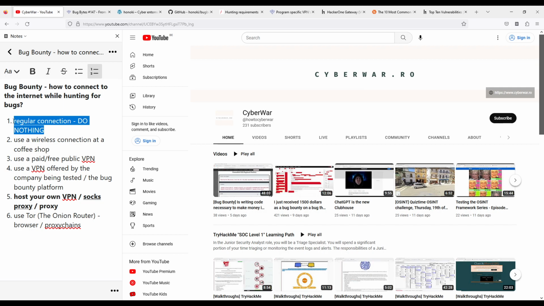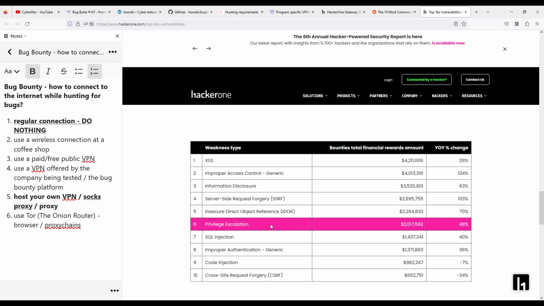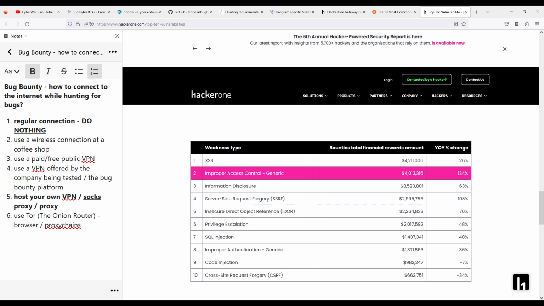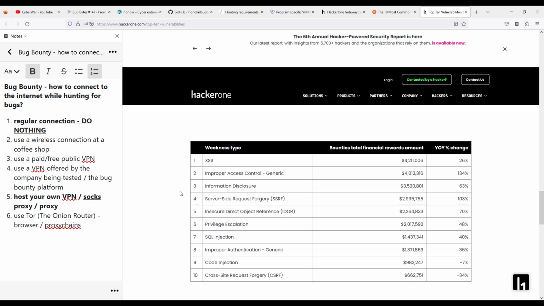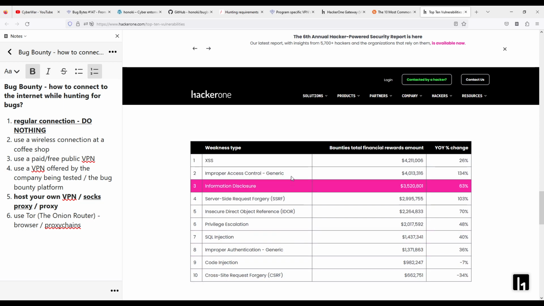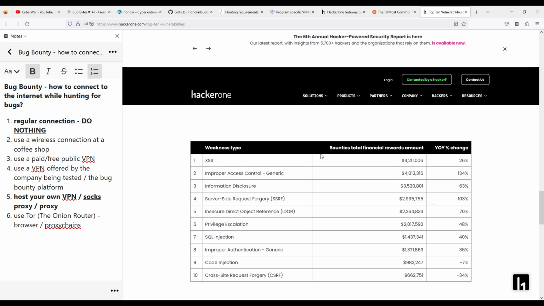I just use my default internet connection, but need to be very careful with this one. So what's the issue with using your regular connection doing bug bounty? Well, the issue is that for a lot of the vulnerabilities that we search for, we are using a lot of automation.